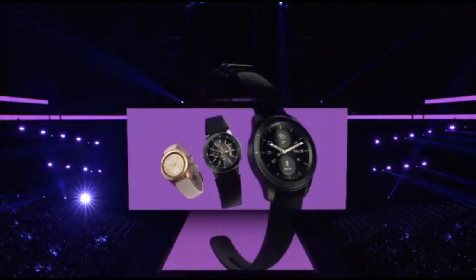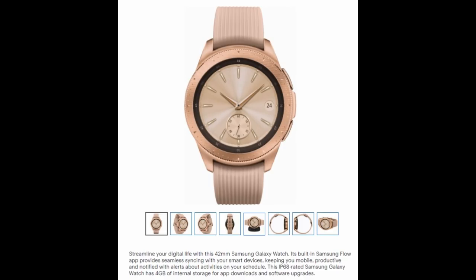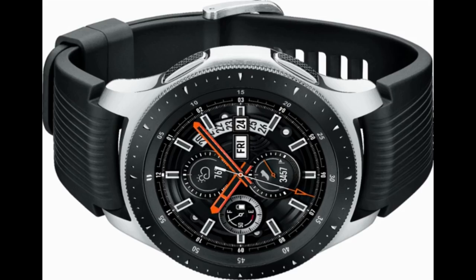Okay, now going back to the Galaxy Watch, there actually wasn't a lot of specific information revealed in the presentation about it, so I'll provide you guys with a few points that I wrote down, and then I'll get into more exciting details that I was able to find online, which are the specs and the pricing. Okay, here are some of the highlights from the presentation.